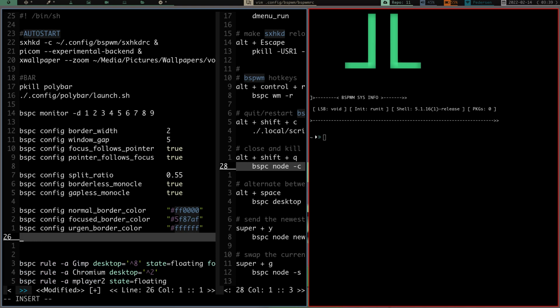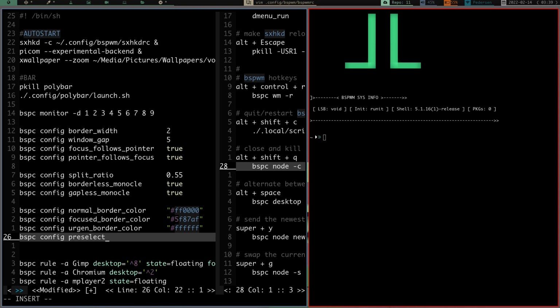There's some other options, like active border color. I'm not quite sure what the difference between active border and focused border is. I didn't mess around with that too much, but there's also preselect feedback color.